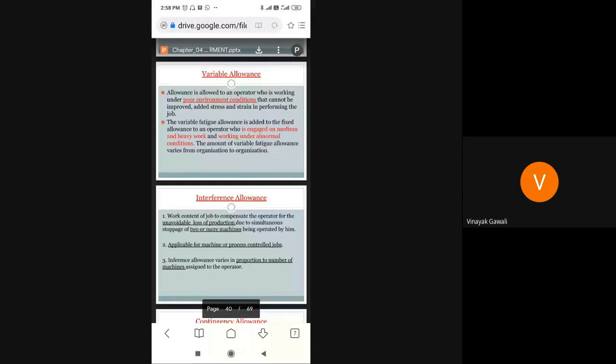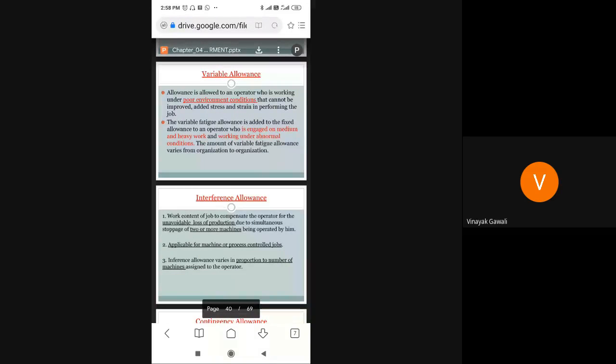Interference allowance: it is added to the work content of jobs to compensate the operators for unavoidable loss of production due to simultaneous operation of two or more machines being operated by him.